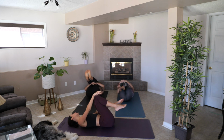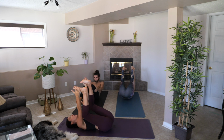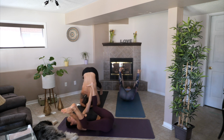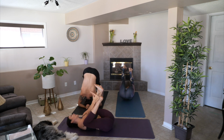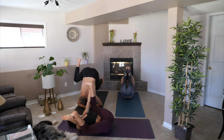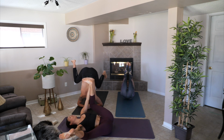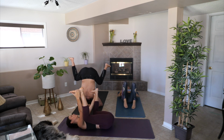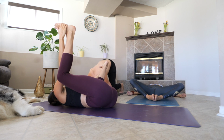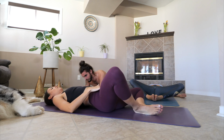If you need a shoulder stand, a happy baby, whatever your body says it needs, find that now. Happy baby looks like this, grabbing from the outsides of your feet, playing through stretching your legs. Eamon feels like a headstand today, little inversion. Amazing job. And when you guys feel ready, just letting it all drop away. Coming into your final pose of the day, which is Shavasana.